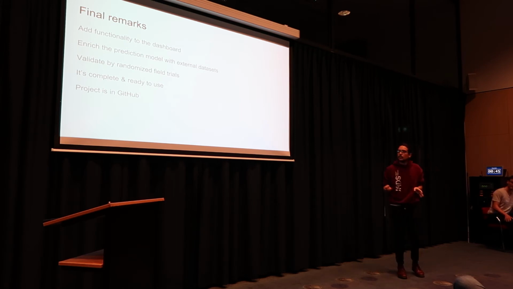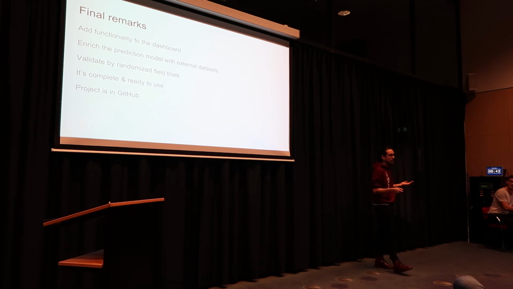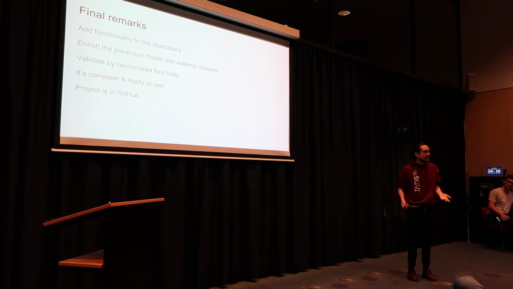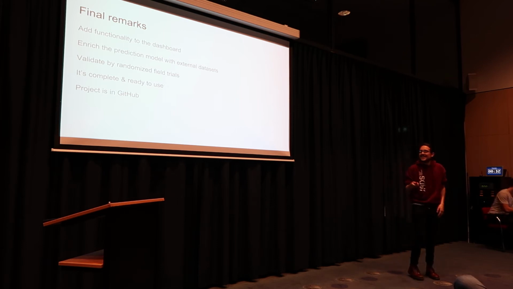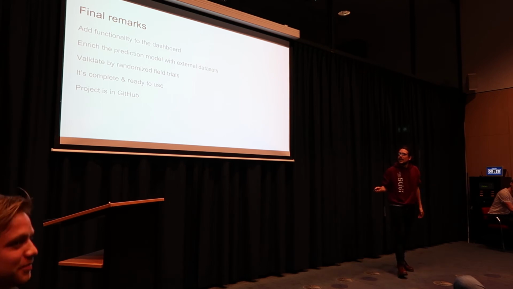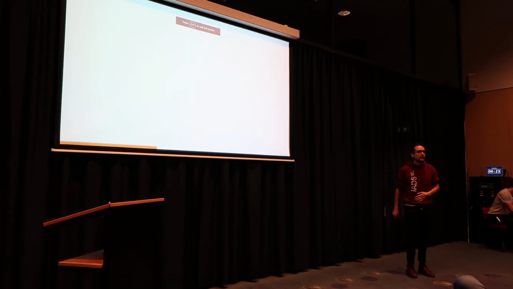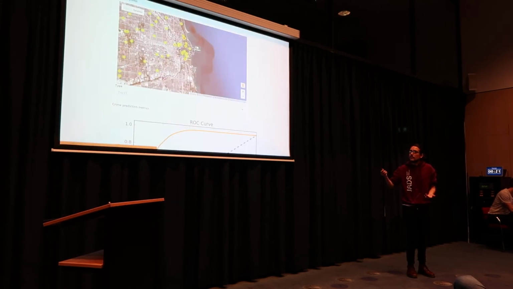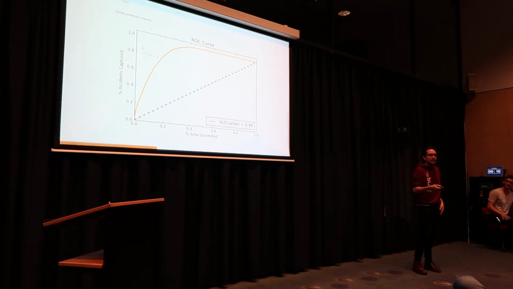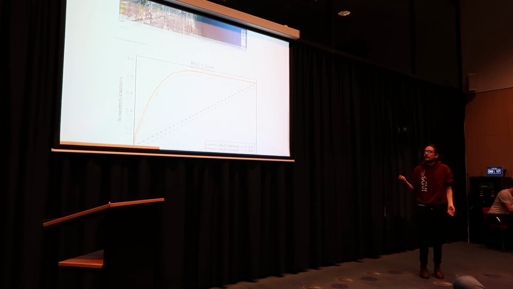Right now, we see it as complete and ready to use. You can plug also the data of some other city. We try to find some Dutch data, but really, first of all, it's not so easy. Second of all, we don't speak Dutch, so understanding the crimes will be a little more difficult. And right now the project is on GitHub, so we would like to also share with you guys, and if you want to fork it, if you want to use it, if you want to, in the future. And this is our little prediction.